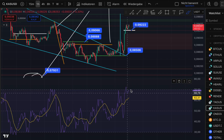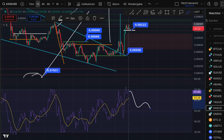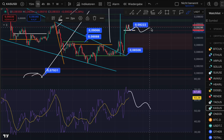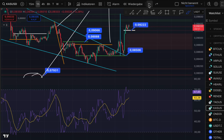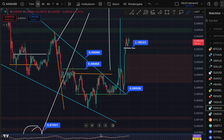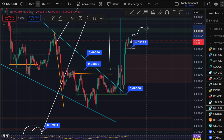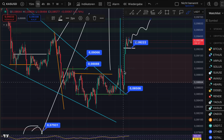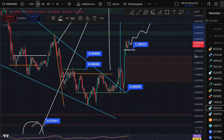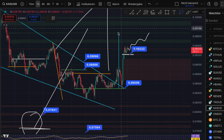If we go into the 1 hour chart, yeah, I want to see the RSI getting down while the price is not going to move a lot. And if we then see a breakout, then we have so much space to the upside. But for sure, it can also happen that we are not going to sell off, that we are going to continue getting slowly higher prices. Most likely not in that impulsive way, most likely in a weak way. And then we should see the 9.6 cents before we get the consolidation.